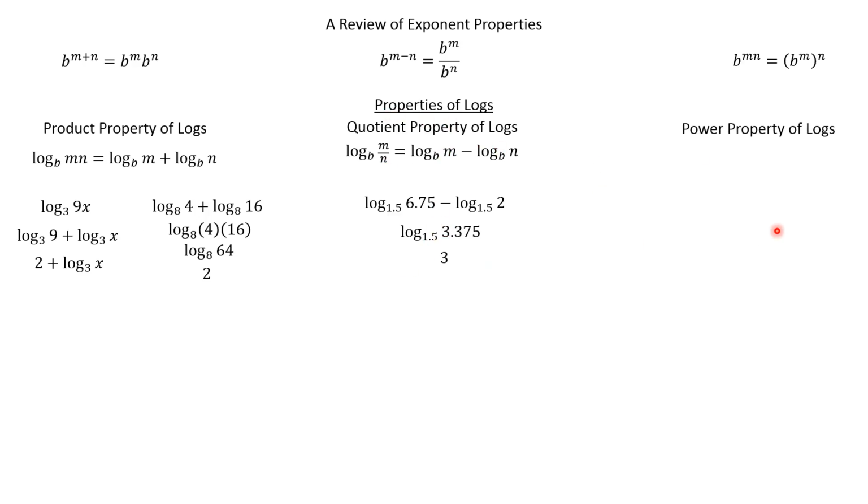Let's see, next property is the power property of logs. So we're going to have something to a power. And what we're able to do when we have something to a power inside the logs is we are able to bring that power out in front and multiply it. It still matches this, but not quite as easy. We have log base a of x to a power. Remember, this is an exponent, so we're able to multiply. Again, it doesn't match quite as nicely, but it still is equivalent.